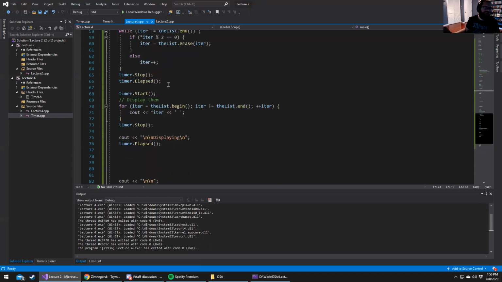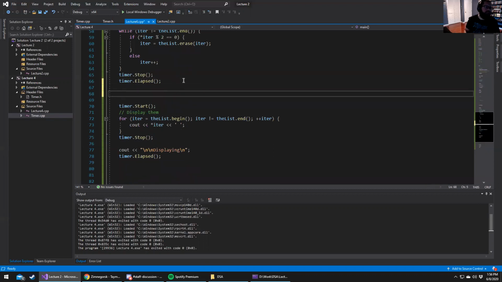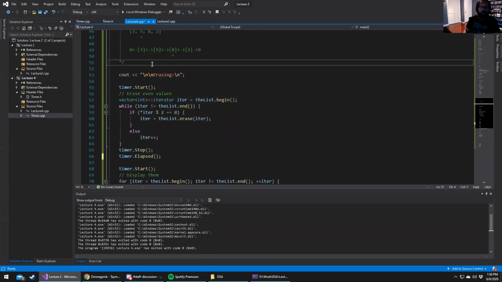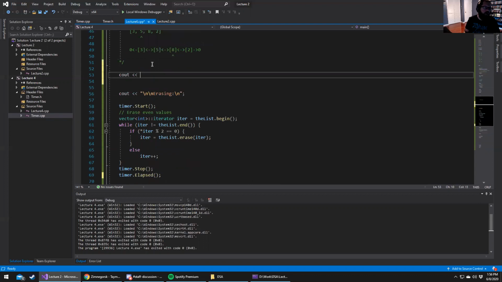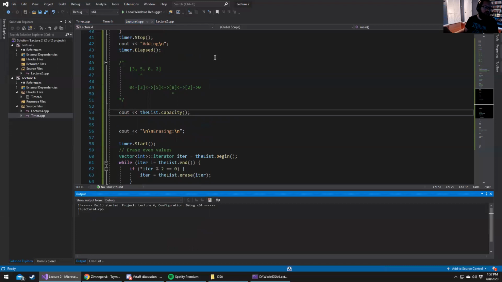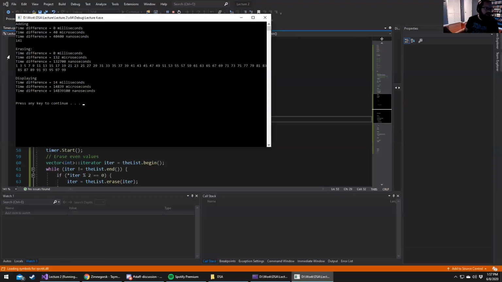We could also see potentially what the memory usage is. So if, let's say, before we erased anything, so that would be right up here, if we were to print out the list dot capacity, that's going to be the number of elements that we have allocated, which for our vector is 141.